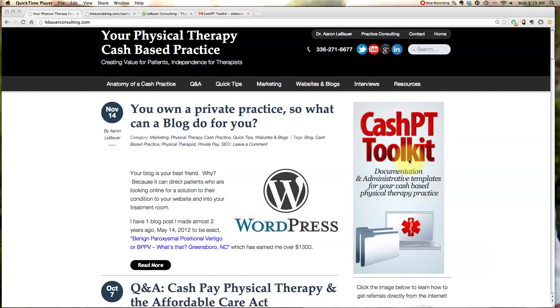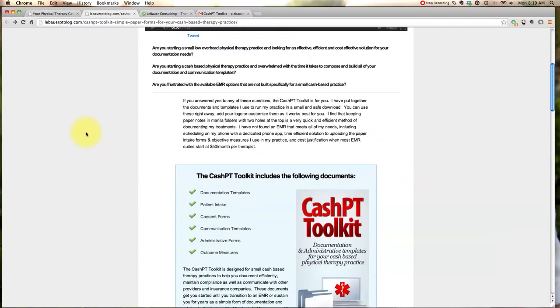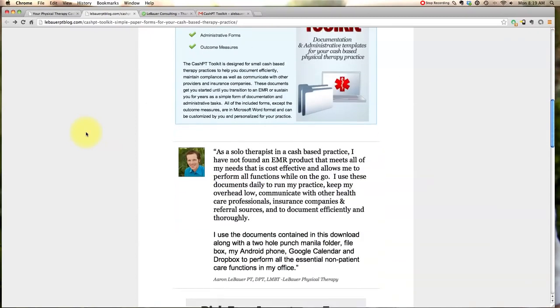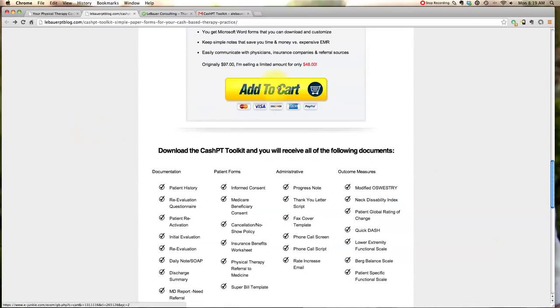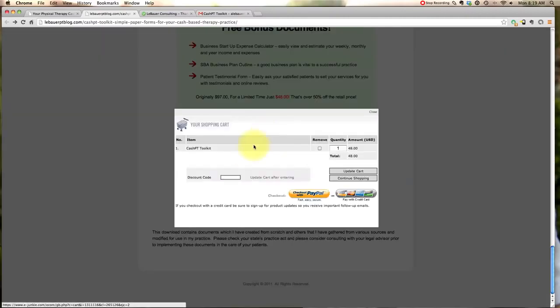So once you click on the link, the CashPT Toolkit, you're taken to this page with a video and some other information about the toolkit. You can click on the Add to Cart button or scroll down to the bottom and click the Download Now button. Both buttons will take you to the shopping cart where you can pay with PayPal or with a credit card.